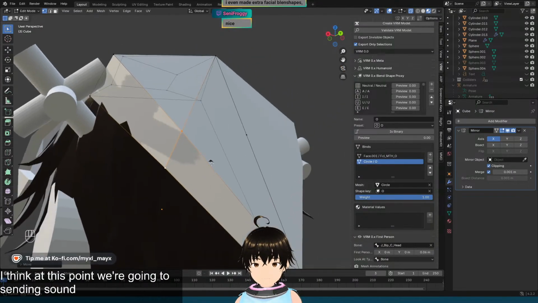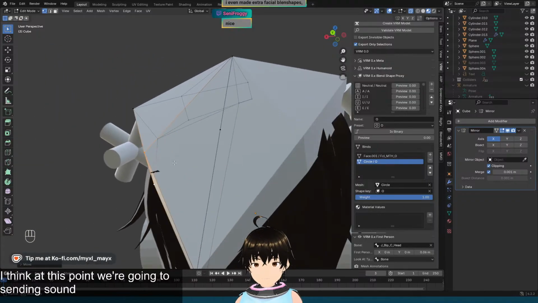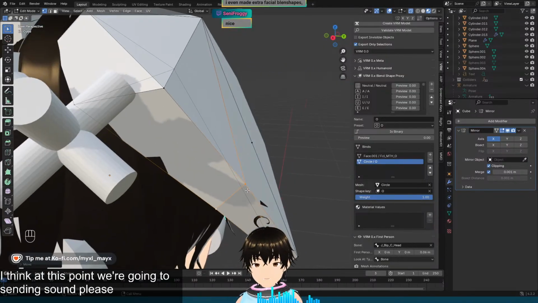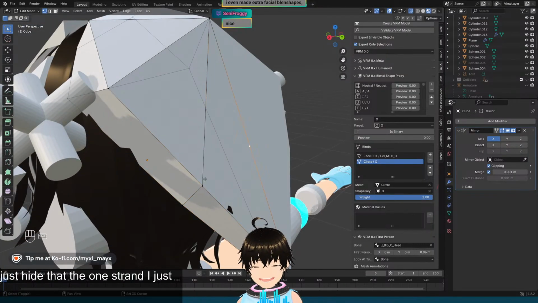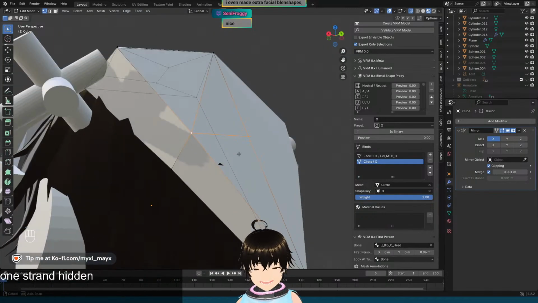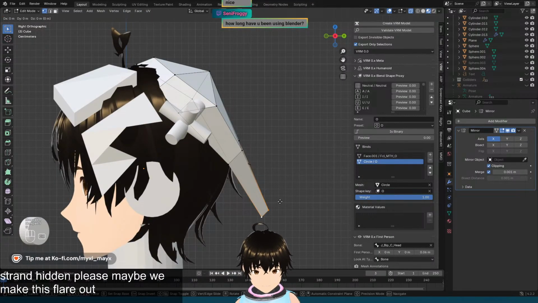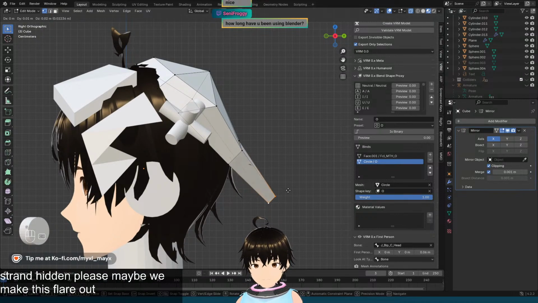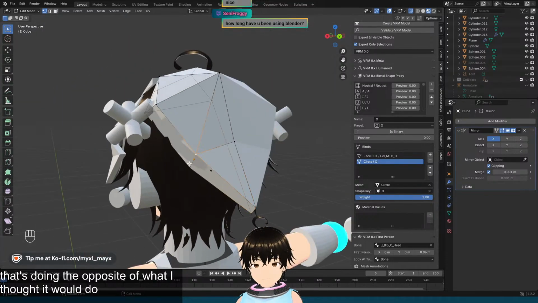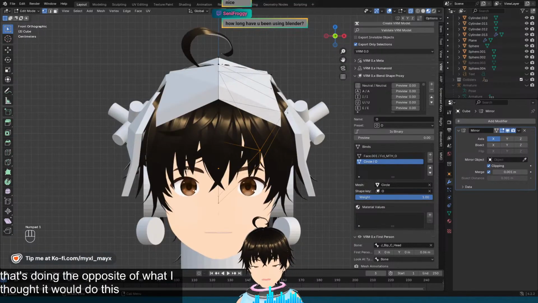Oh. Please just hide that one strand. I just need that one strand hidden, please. Maybe we make this flare out. That's doing the opposite of what I thought it would do. This comes down.